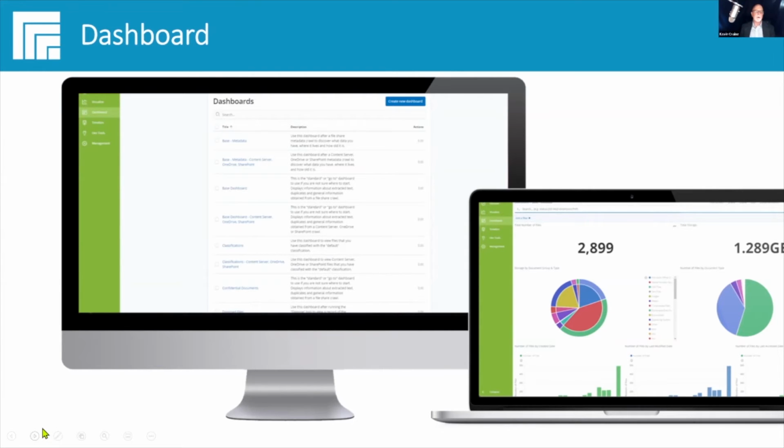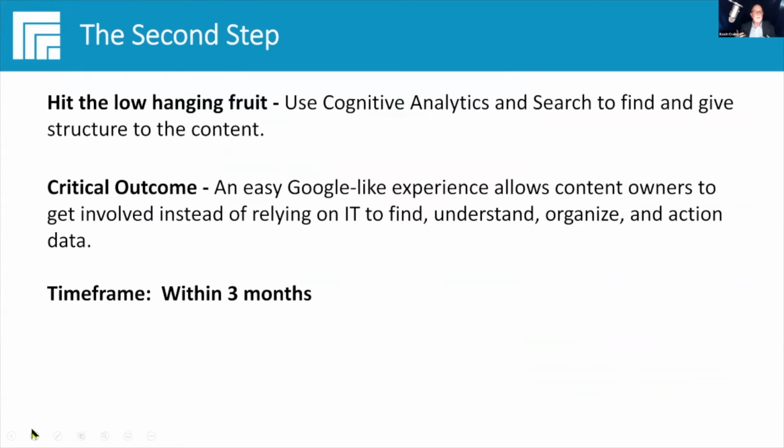Correct. Beyond that step, what's been your experience with your clients now that they're armed with this information? Maybe they've dealt with the rot. What are some of the things that they have done beyond that to improve the performance of the organization, given that knowledge about what all their information is, where it resides, and potentially what it represents?